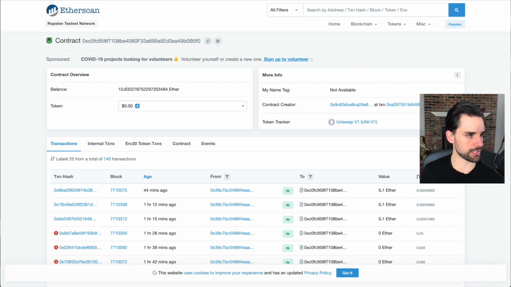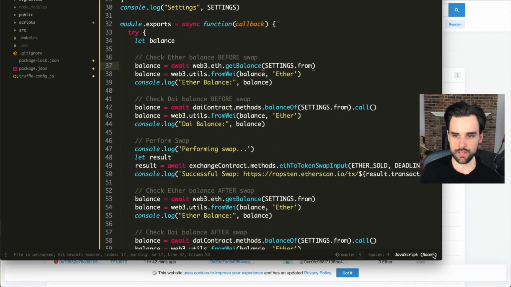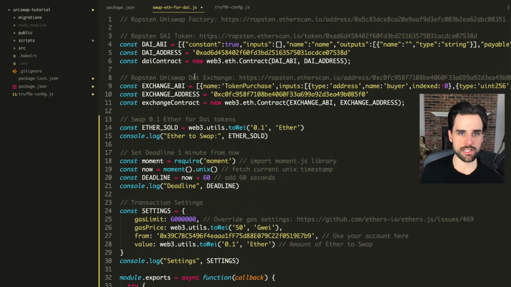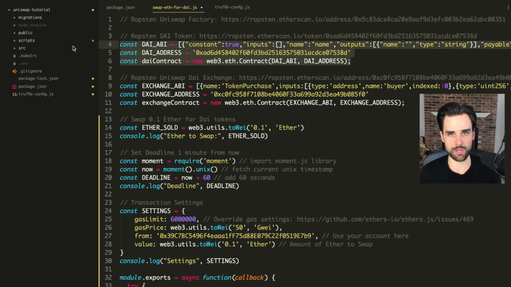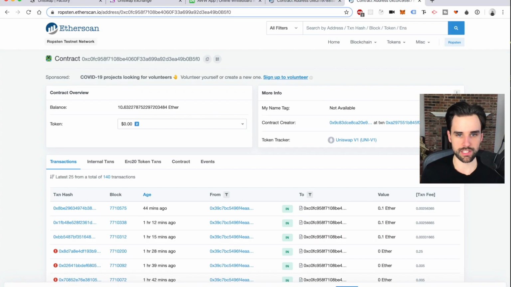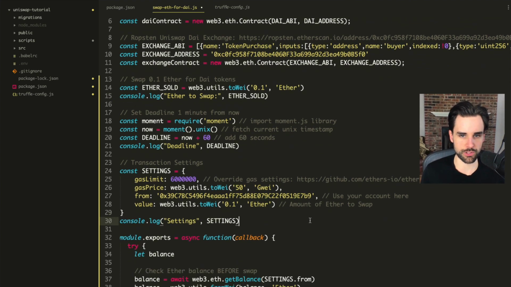So I created a script that shows you how to actually trade those tokens instantly, all right? So I'm going to show you that script in action, and this is an example of the skill at play, okay? Essentially, what this does is it takes the DAI address and creates a smart contract instance of it with Web3JS, and then it also takes the exchange address of that token, the smart contract I saw a second ago, this right here, okay? And then it configures all the settings for the trade.